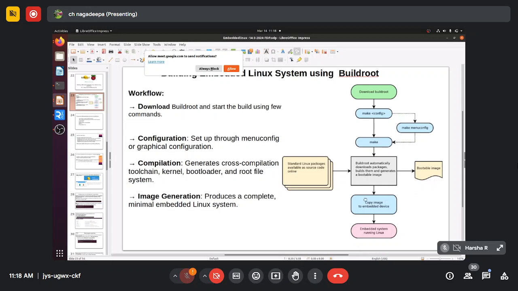And we can copy that image onto the SD card by the flashing technique. So to copy that embedded Linux onto the Raspberry Pi board, we are going to use the SD card. We keep that SD card in the slot and give some power. Then the embedded system, that means the Raspberry Pi board, is running with embedded Linux. This is the workflow of the build system using Buildroot to make embedded Linux for the Raspberry Pi board.